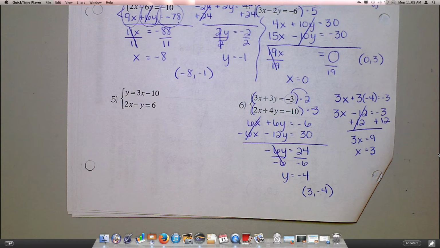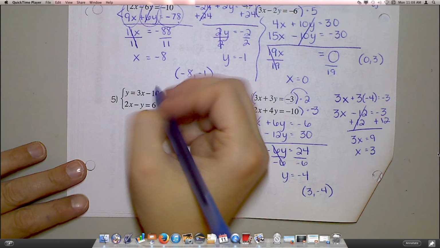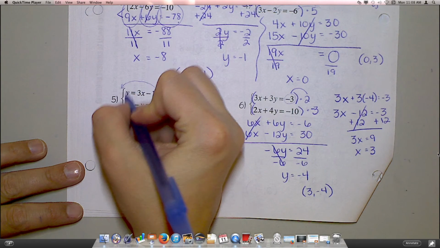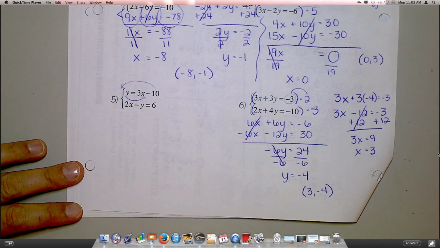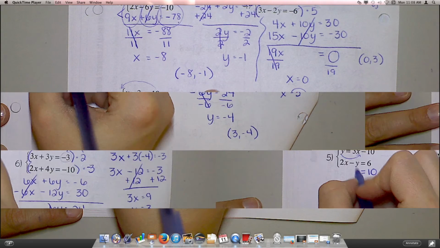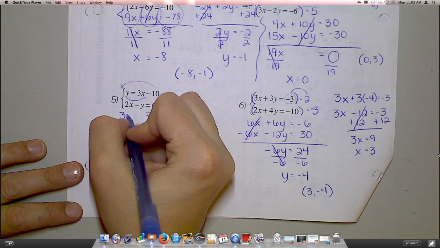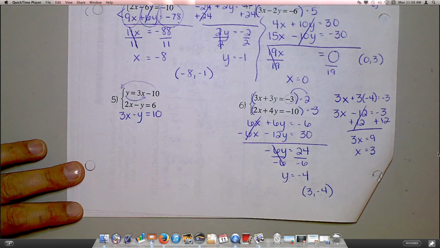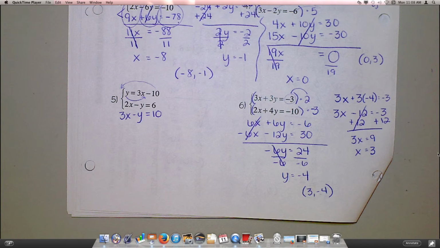So for the top, would you do plus 10? Probably what I would do is bring over the y. Okay, you could do that. Sure. Yeah, let's do it that way. So I would add 10 to this side, and I would subtract y from this side. So then the positive 10 would be what it equals, and this side would say 3x minus y. You agree with me? There's probably a way I could have done that a little simpler, but that works.